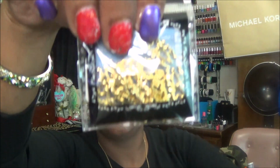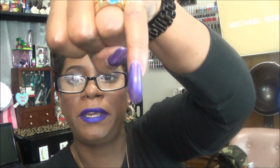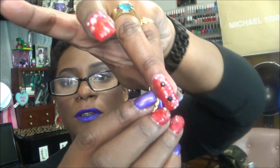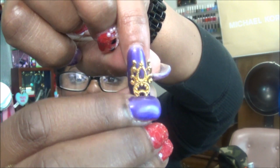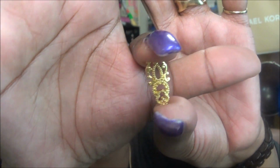Next bag. I forgot what they all are. Okay, in this bag, I watched the nail tech here. I can't remember her name, but you know I will link it below. I bought these little gold plates that go on your nails. Am I able to open it? Let's see. I'll open one and take one out. Oh, they are nice. So here's my pinky, and see if I can hold it on there. It goes on, you know, like that. You would just glue it on. Yeah, it's really, really pretty. That's what it looks like.